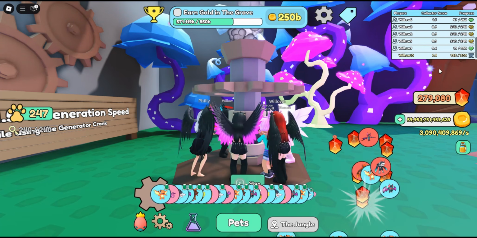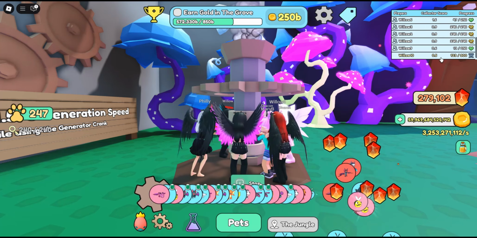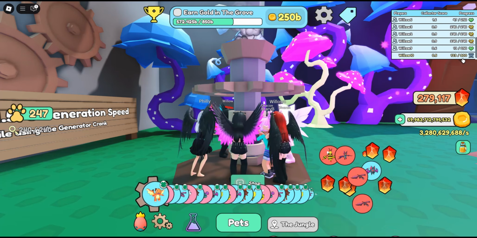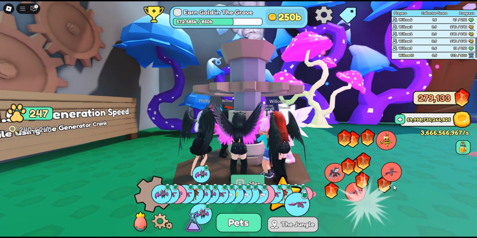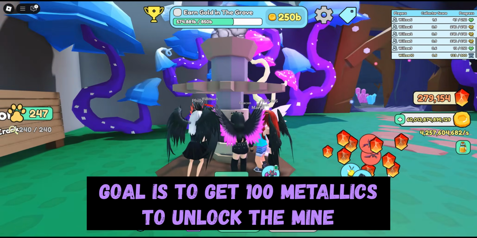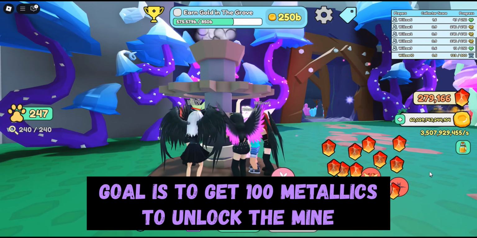Now, something to take note of. The next collector score after 0.5 is achieved by getting 300 metallics. But your goal isn't going to be 300 metallics. Your goal is actually going to be 100. And the reason for that is because you unlock the mine at 100 metallic score.